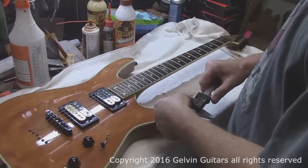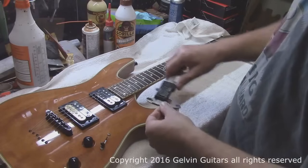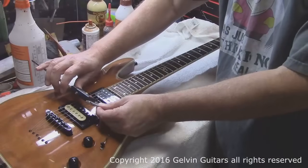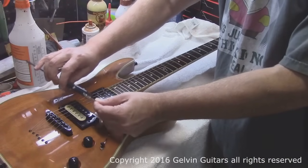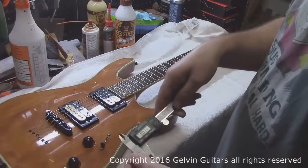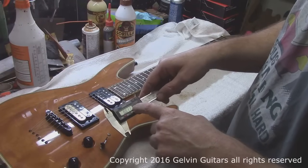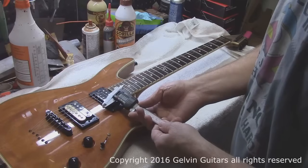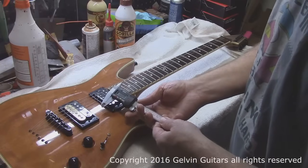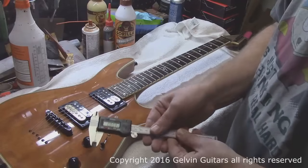Now, they'll usually tell you, but what you can do is get a set of calipers, set it on millimeter, okay? Come over here and just clamp the high E. And then as soon as you clamp the high E, it'll show up right there. Now, I measured this before, and it's actually 10s. It could be an 11, but this is actually quite smooth. And if you go really, really tight on it, you can even get a 9 and a half.